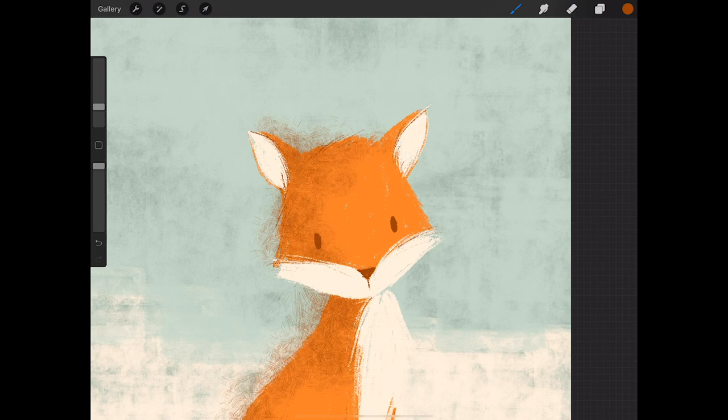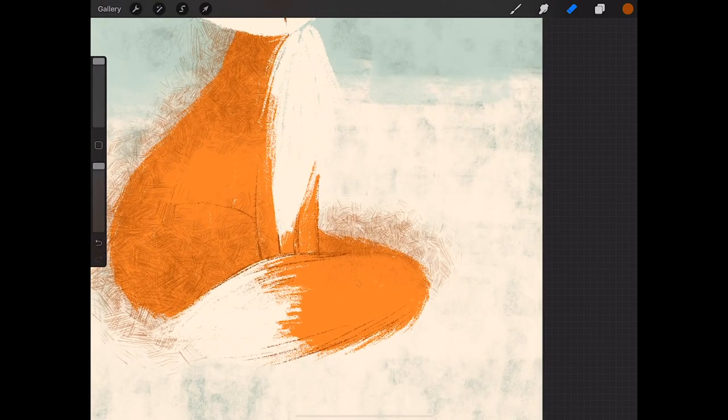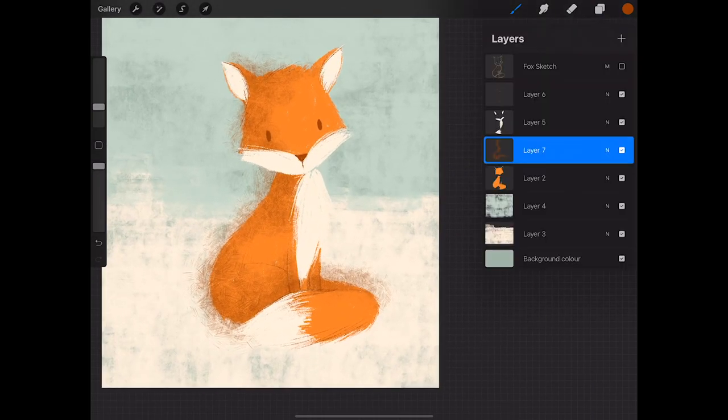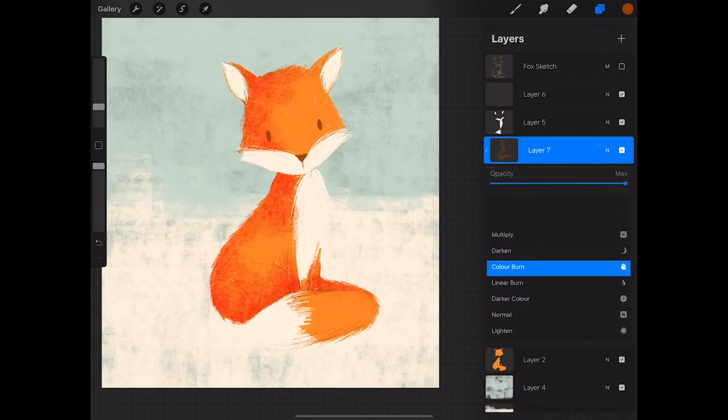I'm concentrating more on the one side of the fox because I'm going to be using this as the shadowy side of the fox. So I'm just deleting the area there on the tail. And I'm going to add some more, just to give it a more intense texture. Okay, so we're going to clip that. We're just going to select that layer, choose clipping mask. And basically it's going to clip to the orange area of the fox, and then I'm going to change that to color burn, and you'll see immediately it's already intensified the color, which is quite nice.